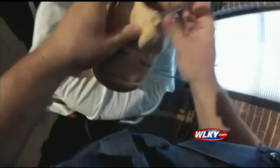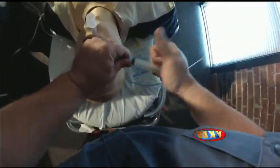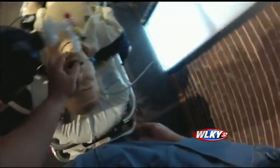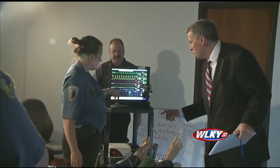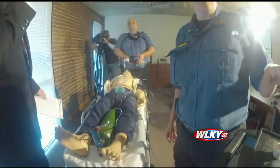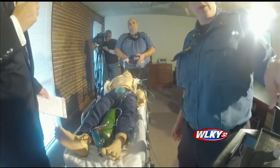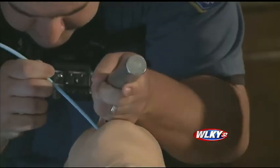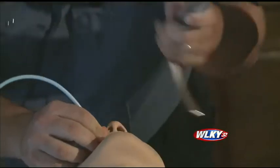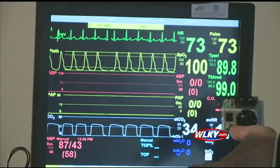Dr. Neal Richman of Louisville Metro EMS invested in high-tech software to monitor something very simple: carbon dioxide. 'This line down here is the patient's end-tidal CO2 — the carbon dioxide they're breathing out. Every time they take a breath, it measures how much carbon dioxide they breathe out and makes a little waveform.' It's called quantitative waveform capnography. Paramedics simply call it 'the dashboard.' It's the only way to know for sure the tube has been inserted in the right place.